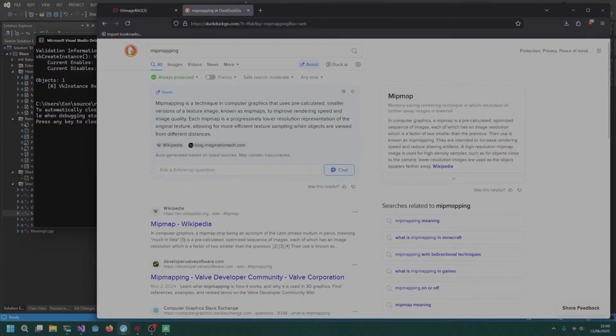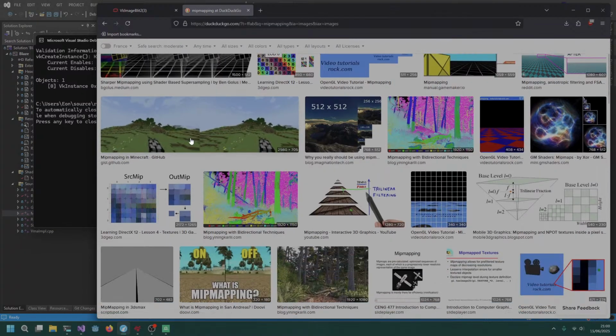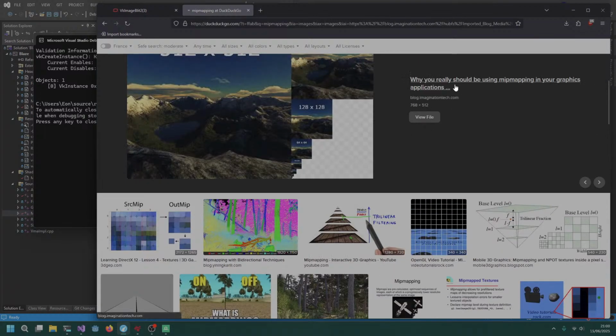Take our mono textures to improve screen image quality. You can check this.